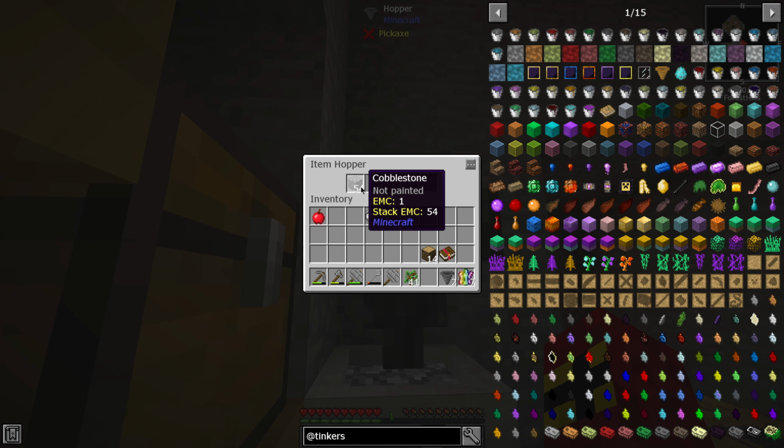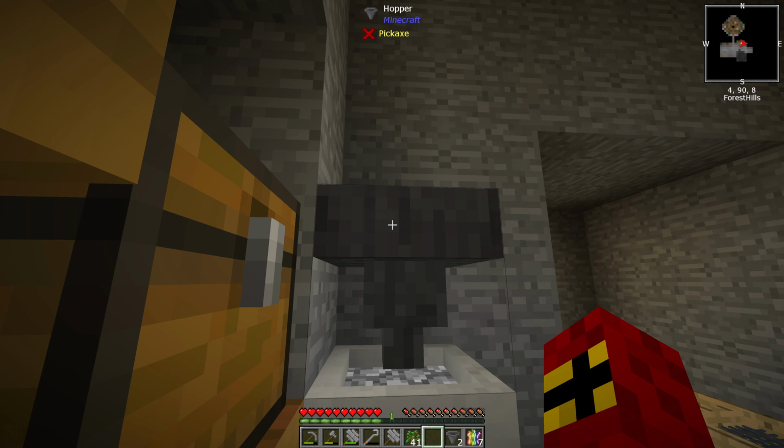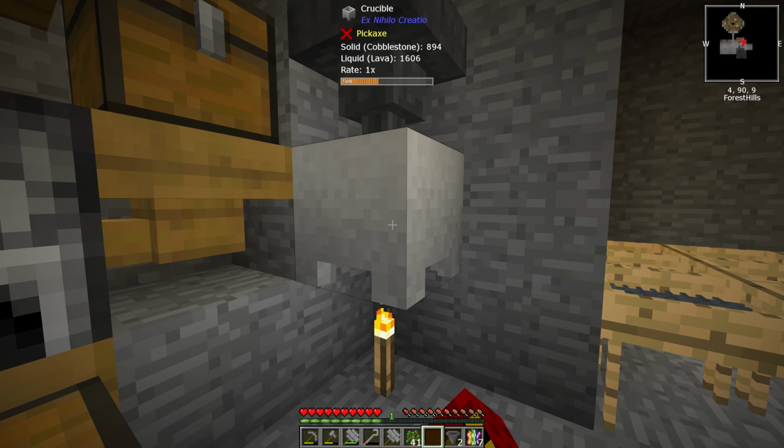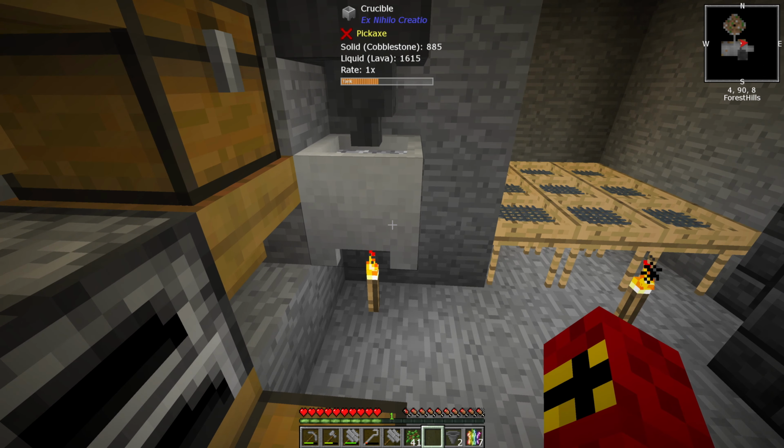Now you can use a wooden hopper, that's perfectly fine. I just had some iron hoppers or some normal hoppers laying around in my chest. I must have got them as a reward or something. Not sure what they were doing there, but I used them anyway on here, and I've just stuck some in. You can also put a chest under there, and that's just going to hopefully siphon cobblestone into this crucible for us. That's the first quality of life.